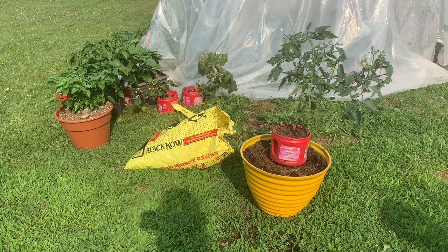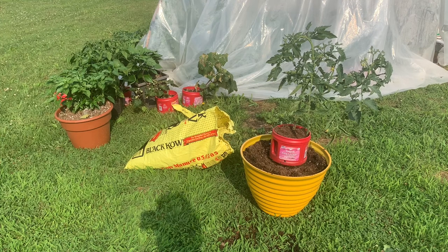I will show you some video footage of a well bucket. For those of you who don't know what a well bucket is, or you have a well, or you think you have a well, it's a cylinder, like I have, and you want to get the water out of it, and the only way you can get it out is by hand for right now. I'll show you how to build that bucket.